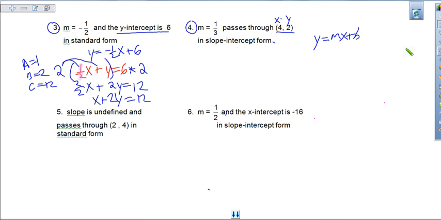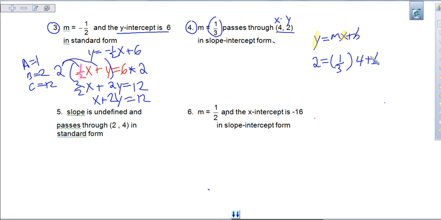And notice that we have y equals something here, and we have the slope times x. So we can just substitute our x and our y value into our slope-intercept formula, and then the only thing missing would be b. We can solve for that. So we have one unknown. So what is our y value? It's 2, and our slope is given to us as 1/3, so we're going to plug in 1/3, and our x value is 4, and we can solve for b.